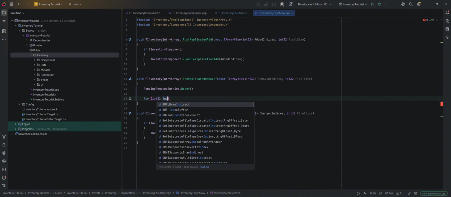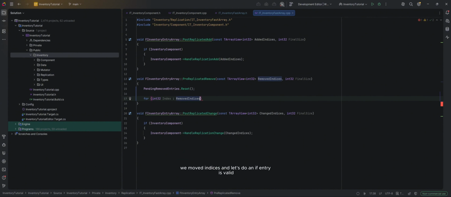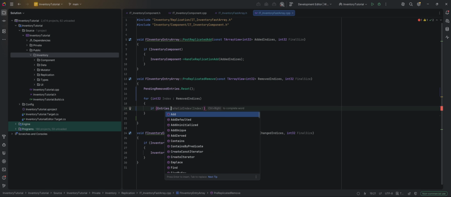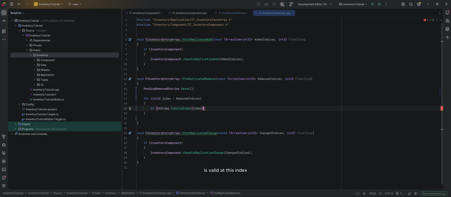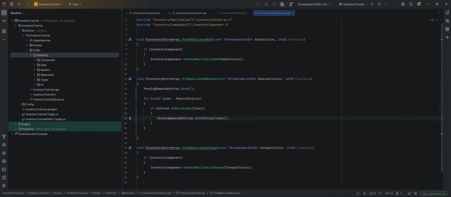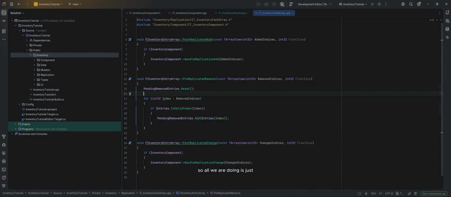Let's do an indexed removed indices, and an if entry is valid at this index, then we add it to the pending list. Great. So all we are doing is we receive the removed indices, we loop through them, making sure that they are valid, and then just storing them in this array of pending removed entries.